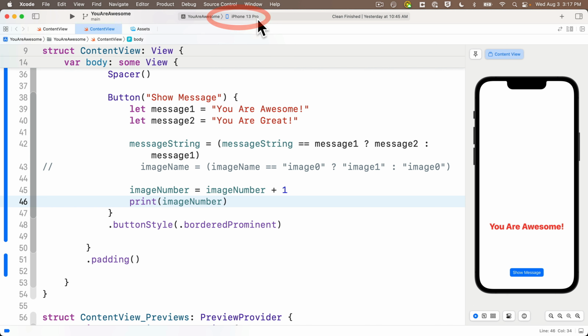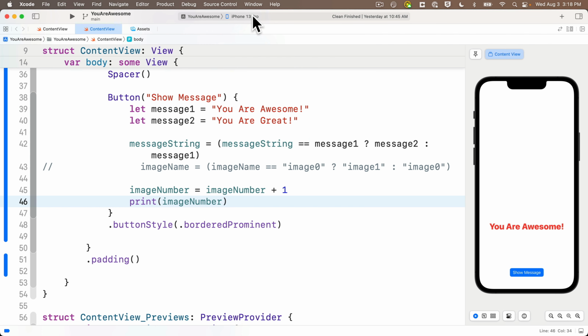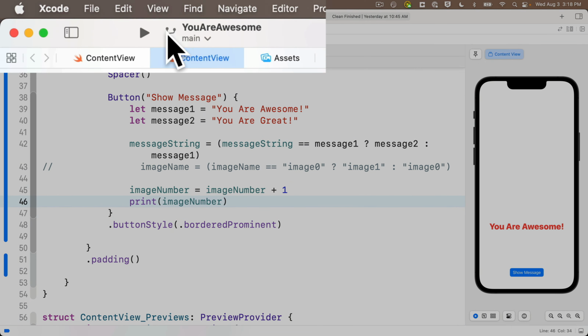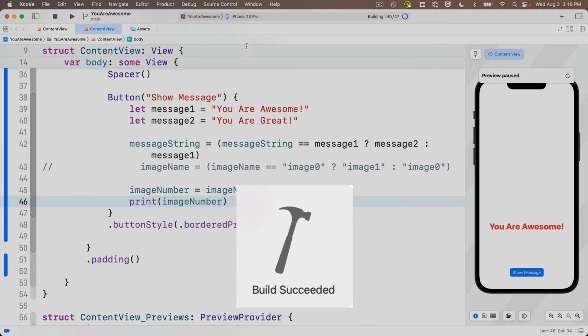First, you want to select the scheme or the type of iOS device that you want to simulate. Now you use the center pull-down menu here where the names of the devices are. I'm going to continue to use iPhone 13 Pro, so I'm not going to change anything here, but you could if you wanted to. Then click the play button to the left of the toolbar, and Xcode goes through a few steps, and you can see an update in the upper right-hand corner. And if your code has no errors, the Xcode hammer will indicate that your code has built successfully. When I see that, I like to yell, hammer time!